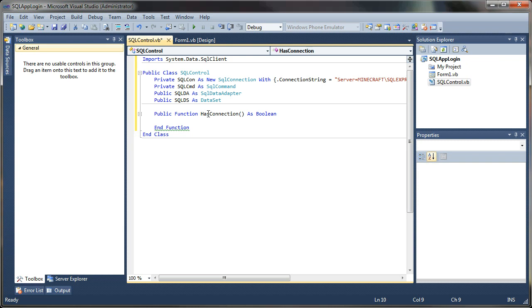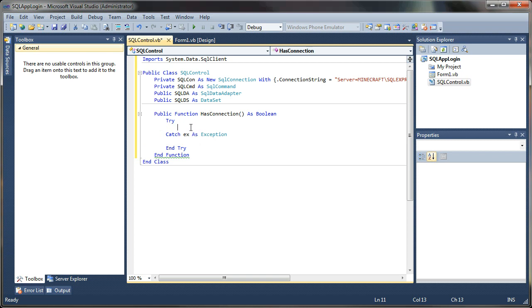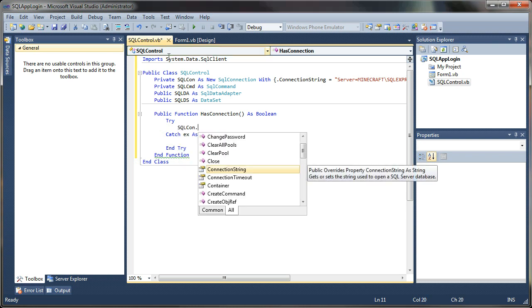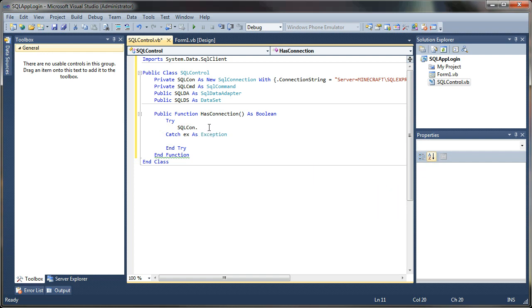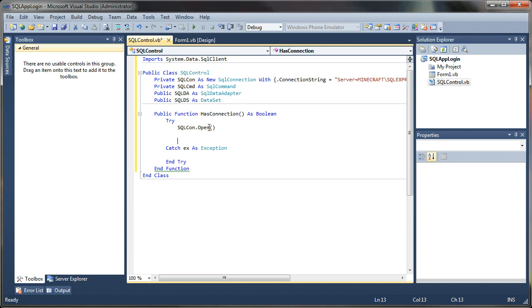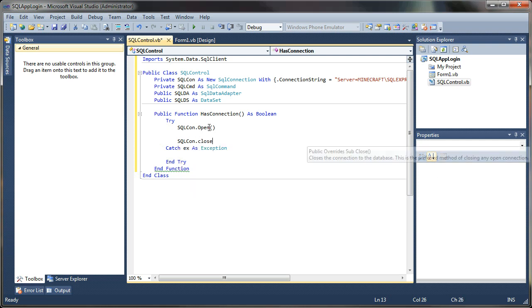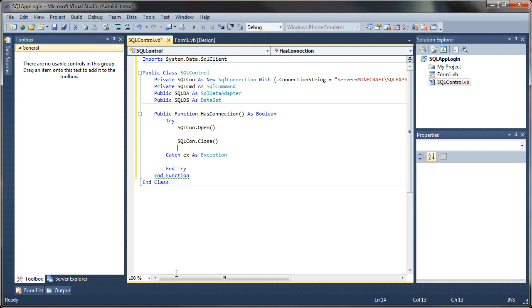And inside of here we'll use a try-catch to make sure we smoothly catch any errors or exceptions that we have. And this is very simple. All I'm going to do is call my SQLCon, that's my SQL connection, and use the Open method to open a connection to the database. If that is successful, then I will close that connection, SQLCon.Close. Okay? And then I will know that I can successfully connect to my database with whatever my connection string is.